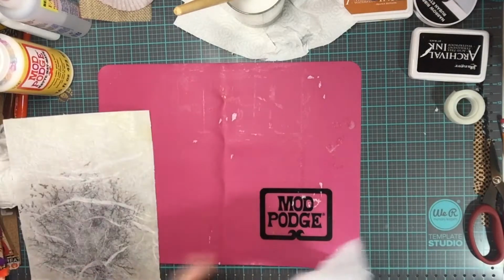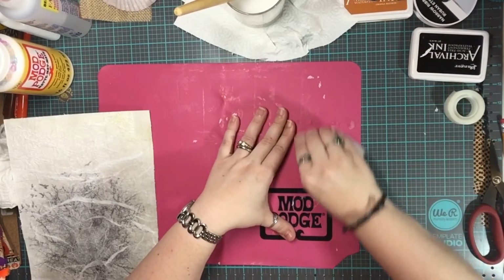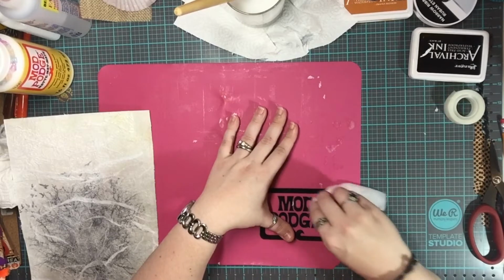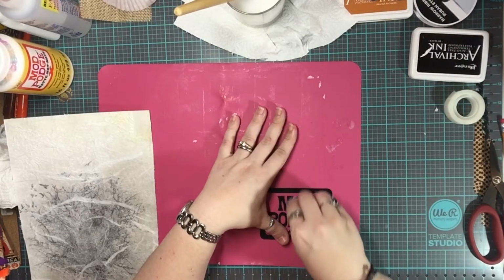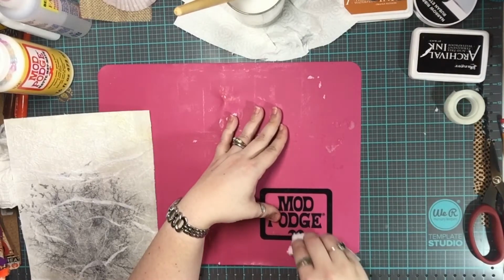I am just going to wipe this up while I talk with you guys and let you know what happened. Okay, so I went ahead and finished drying the Mod Podge on my paper, and I also trimmed the edges. Now I do want to show you guys something.